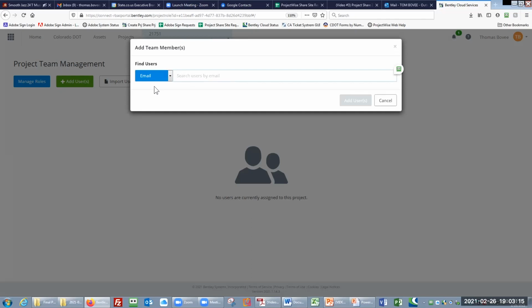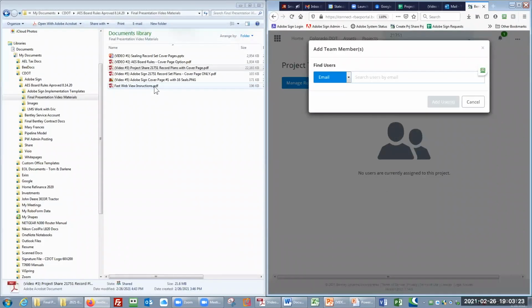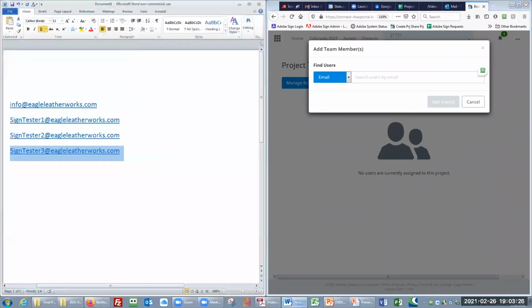So I'm going to add those emails, those fake emails that are all external to CDOT. And the way I'm going to do that is use my Windows key, and I'm going to split screen it like that. And I cheated a little bit here, and I went ahead and loaded those into a Word document to save time. So this is the first external project engineer. I recommend you copy and paste emails. Don't type them, because if you get one wrong, it'll send the email out, and they'll never get it. So just get in the habit of copying and pasting emails. Control-C will do that. Pop over here and put Control-V for paste. Boom, there's the first one. It says, hey, what is this?